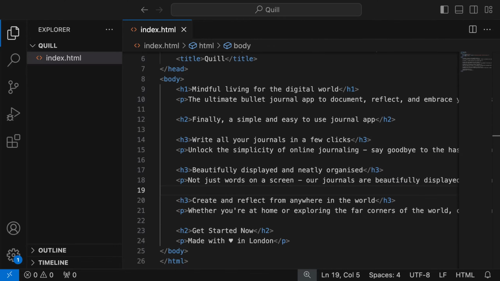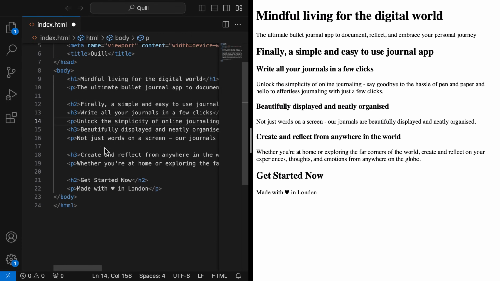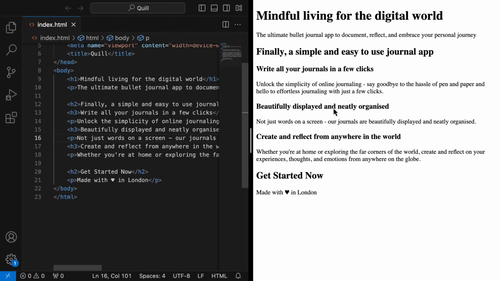So let's now take a look at this in our browser. We can now see our headings and paragraphs, and the page is beginning to take some form. Again, just a reminder, the line breaks inside the HTML document have no impact inside the browser. For example, if I clump these all back together, save and refresh, you'll see there will be no impact.